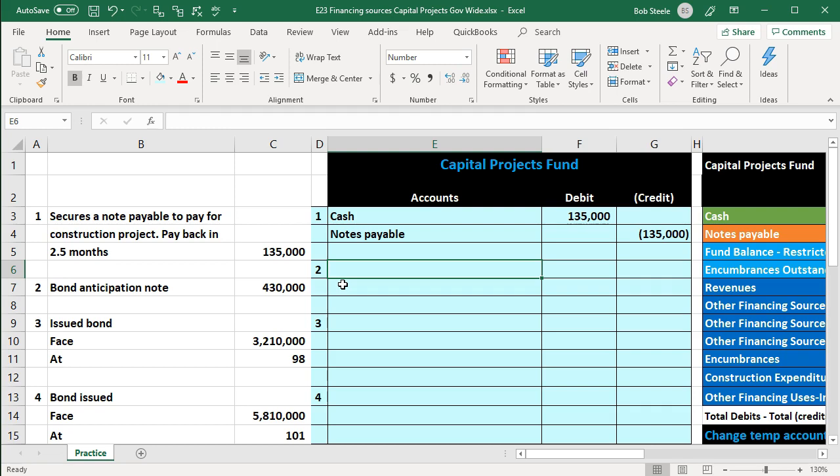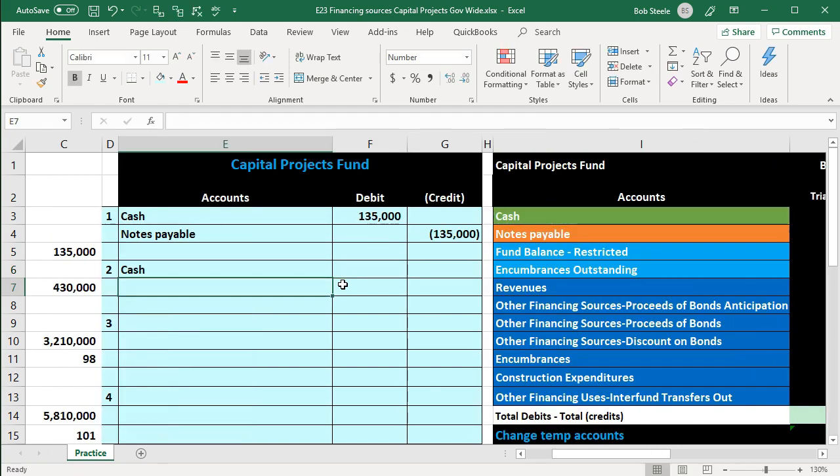So at this point, we're going to say, well, since we're basically getting money for the short term in order to carry us over for our capital project until the long-term financing, it's really basically not something we expect to pay back soon. And therefore, we can kind of think of it and treat it more like a long-term type of activity. In other words, on the modified accrual basis, we're not going to put it on the books as a payable as we did with the governmental accounting. So cash is still going up. Cash is cash. We got cash. The other side, however, not going on the balance sheet, we're going to put it into other financing sources.